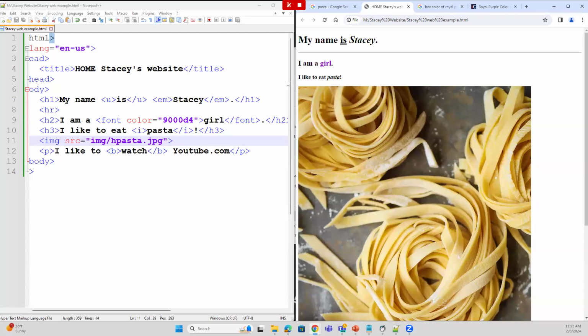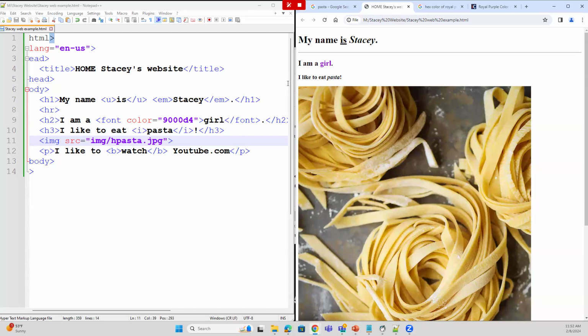Oh, is yours capitalized? Your IMG? Capitalized. Do you know how you have it in your folder? Yeah. Hold on, Tatiana.